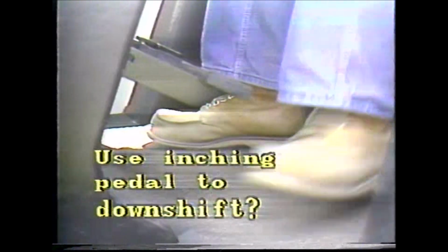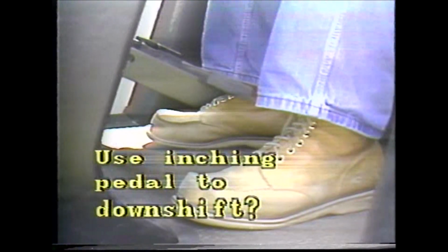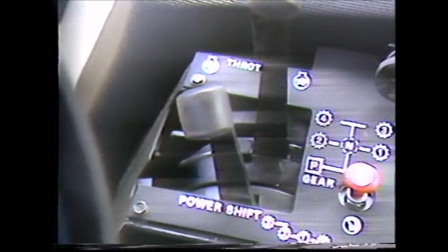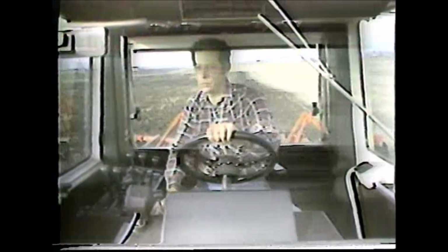Occasionally, we're asked, is it okay to use the inching pedal to downshift? It's up to the customer. Let's look at it this way. The more you use the inching pedal to downshift, the more you are using C1 and C4 clutches. If you use the range lever to downshift, you're spreading out the clutch use among 2 more clutches. That's why we say it's up to the customer. Only they can determine how much the convenience of using the pedal versus the lever is worth.